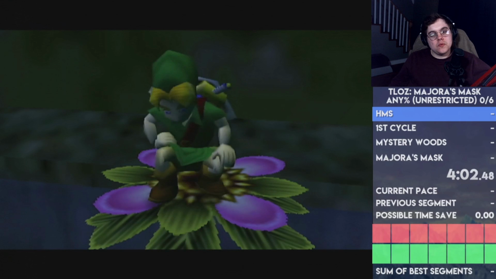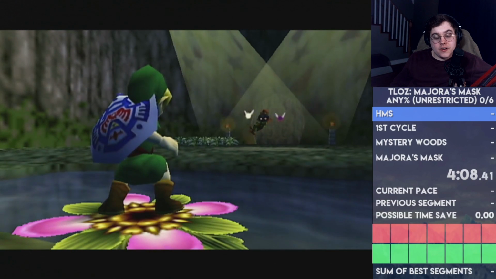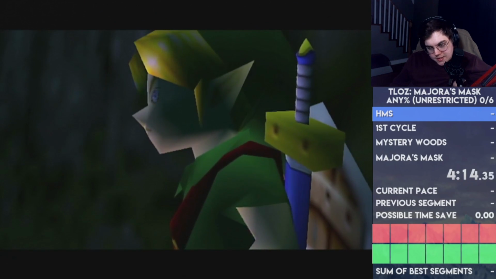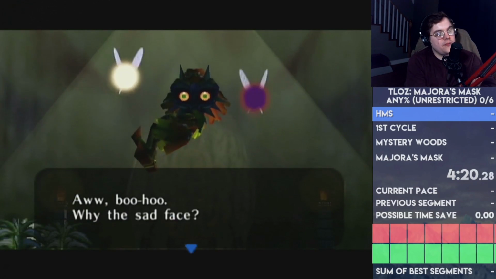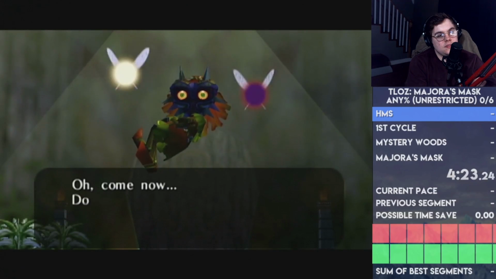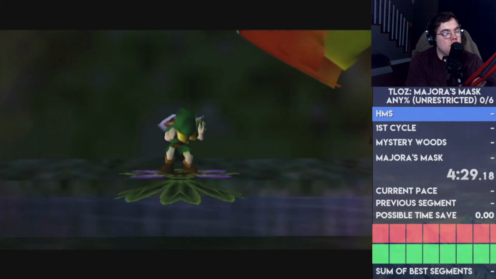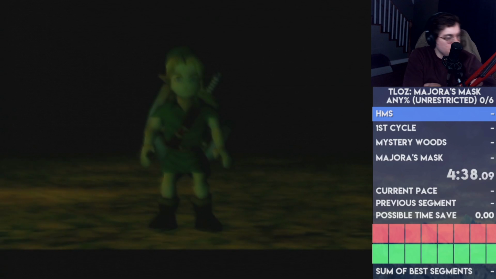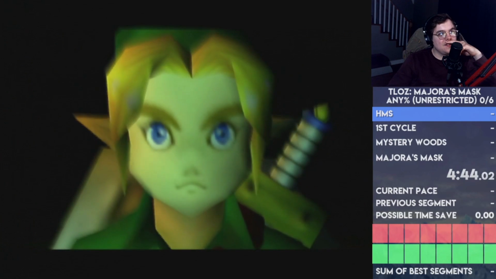Yeah, I'll point out what I tried to go for if I missed it, where the hardest parts of the run were for me, and what takes the longest. What tricks are my favorite? I think my favorite thing to do in this run is you use the Goron rollout to travel. That's probably the best part of the run. Just zoom past everything. But that's the least technical part of the run.